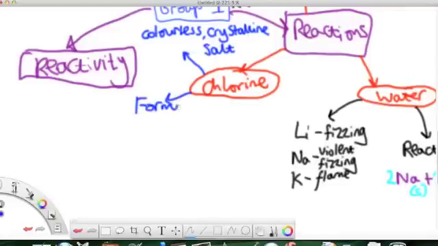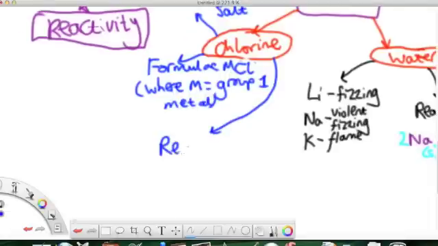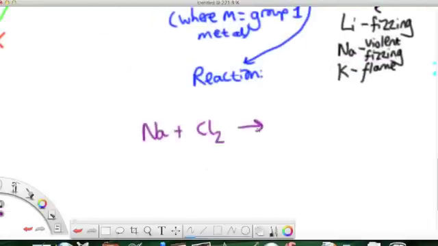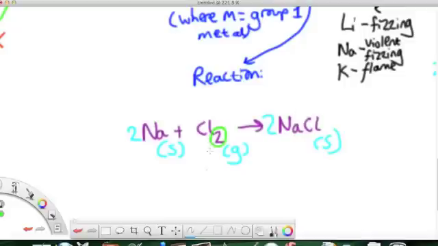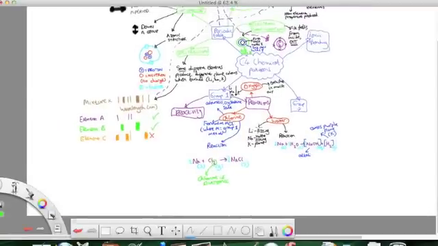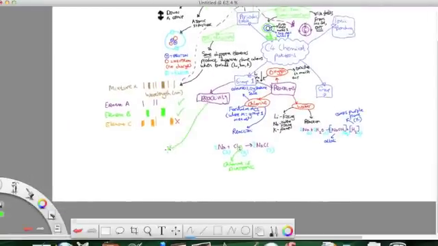The last one shows that you get a colourless crystalline solid when chlorine and group 1 metals react, and it forms a formula, MCl, where M could be lithium, sodium, potassium. And that equation there shows you a balanced version of how sodium reacts with chlorine, and keep in mind that the two is there because chlorine is diatomic, it's a non-metal that joins to itself in air.